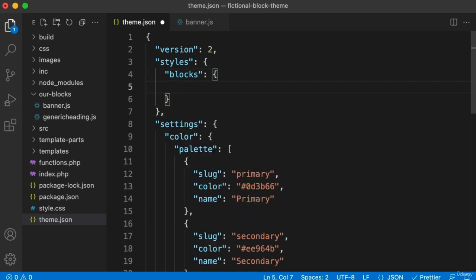In this object, you can now provide styles for specific blocks. Now, we're only going to write out one, so its name would be core/button, right? Colon, curly brackets. But the idea is you could have a comma here and then spell out styles for as many of the core blocks as you want to. We're just going to have this one, so we don't need the comma at the end.